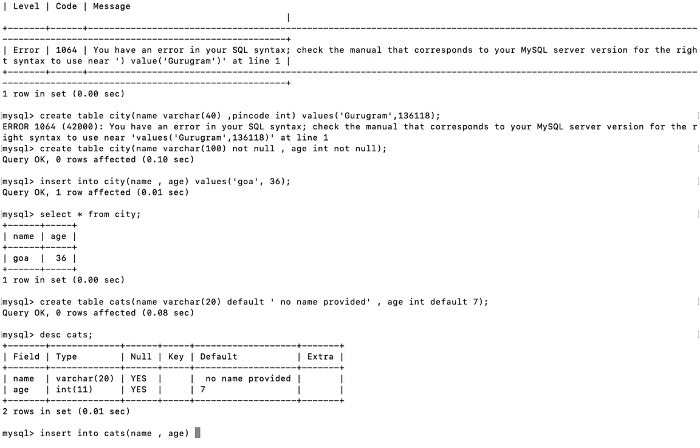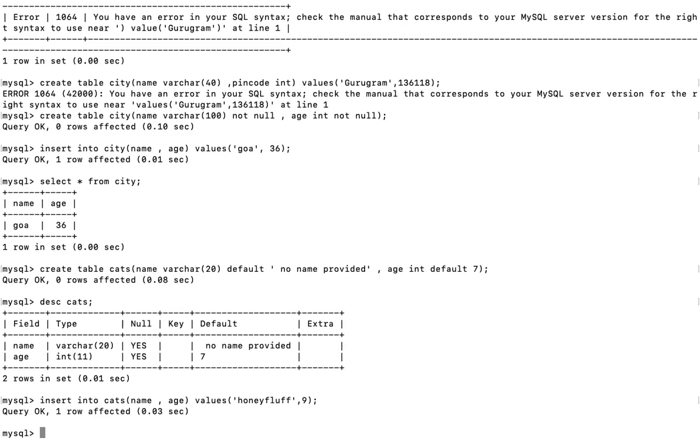and now I'm assigning the values to it. Values. So let's suppose that I am giving the name honey fluff, and I'm defining its age as 9. So okay, our row has been inserted.